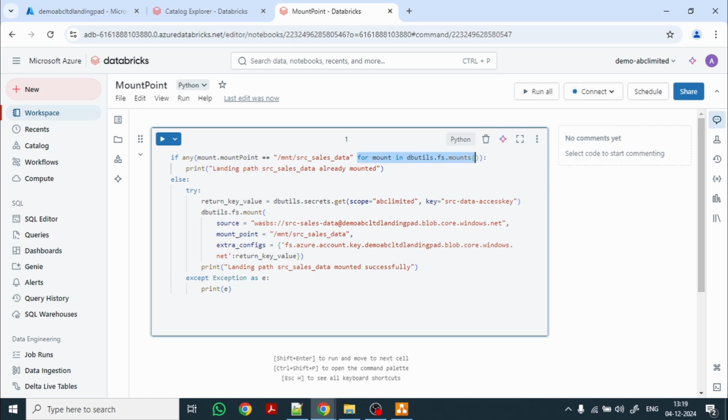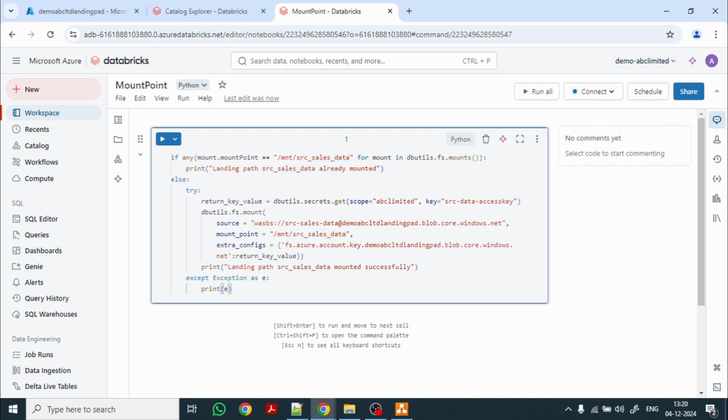I'll loop through all the mounts. If there is any mount matching this mnt sales data, then you don't want to mount it because it's already mounted. If there is no mount point, it will get the secret key from the Key Vault, mount it, print the message successfully mounted, and then come out. This is how this code snippet will work.